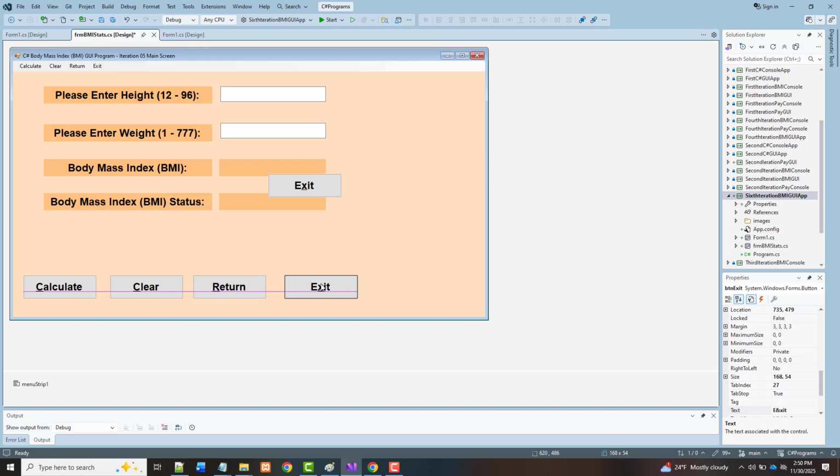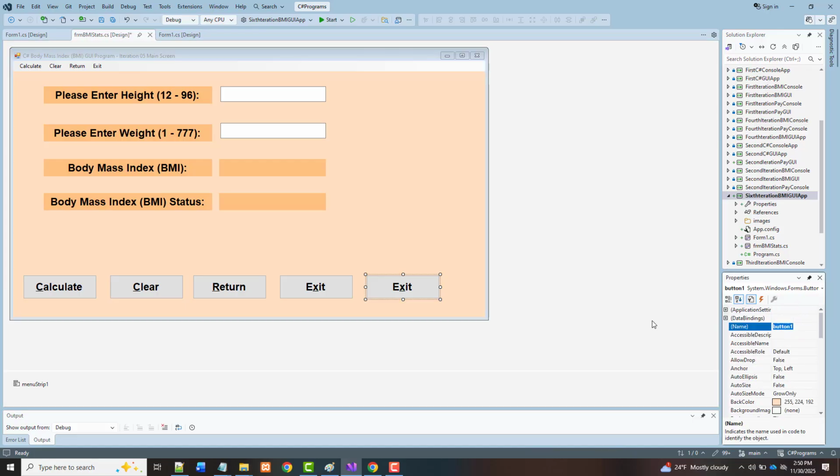That's the exit right there. And this is the new button we're creating. Let's immediately rename it so there's not any confusion. We're going to call this one btnShowAll. Maybe that's a silly name, but that's the one I'm going to use.